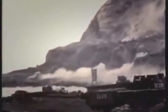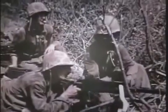Covering fire from .30 caliber Brownings allowed Bill Reynes and his Marine squad to move forward over the black volcanic sand of Iwo Jima in February 1945. The machine guns were great. You know, they were wonderful to give us support to move up, and then we could hold the line while they moved up and took on new positions. The air-cooled seemed to be the best weapon. It was light, it was mobile, it was easy to carry. Three men would operate a gun: a gunner, assistant gunner, and an ammo carrier. So the three would operate a gun very easily.